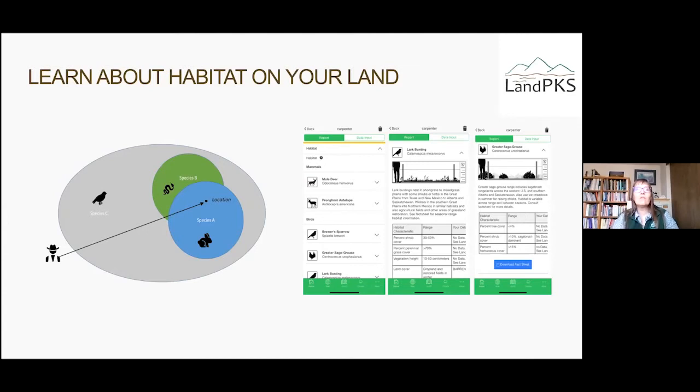Within the app itself, we have a description of those species and a little graphic that shows what the habitat looks like, how tall the vegetation is, what the species are keying in on. And then there's a table that has more detailed information about what ideal habitat might look like. And the habitat characteristics are those that you might be collecting data on.